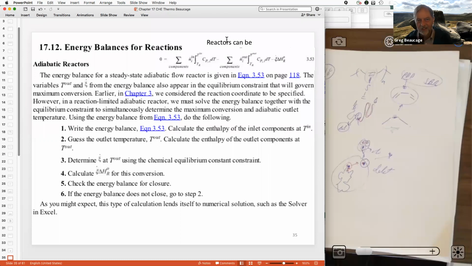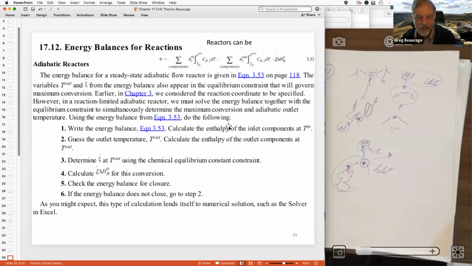So in order to get this balanced out so that you have adiabatic, no heat loss in the system, you basically need to iterate this whole thing, right? You'd have to do this summation with a variation of T out, and that's going to change the K calc, I mean, the equilibrium constant, and the equilibrium constant is going to change this reaction coordinate. Then you have to feed it back to balance this out again. Right, so everything's looping here. So this is the loop that you do to do that.